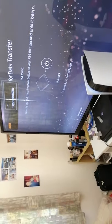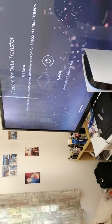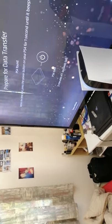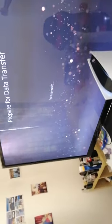Okay. PS4 found. Within the time limit, press the power button on your PS4 for 1 second. Okay, power button. I'm such a dick. Alright, so on your PS4, I'm going to press the power button. I hear the beep. Yes. Great. It's my fault. I'm such a dick. It's alright. I admit that. So it's doing something, preparing for data transfer. Yes!